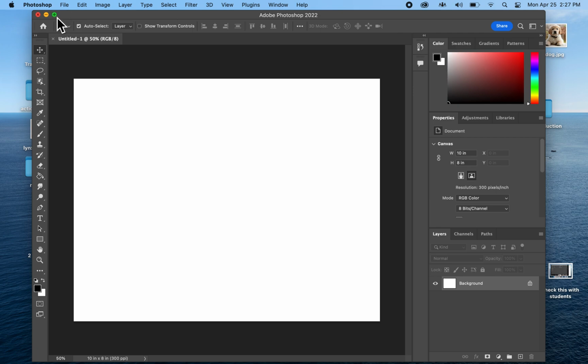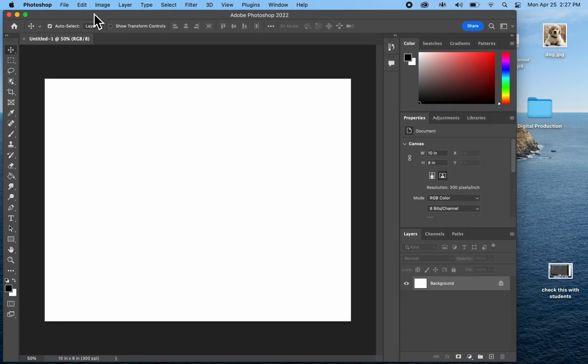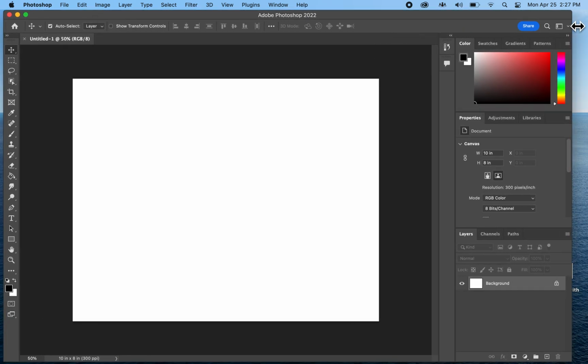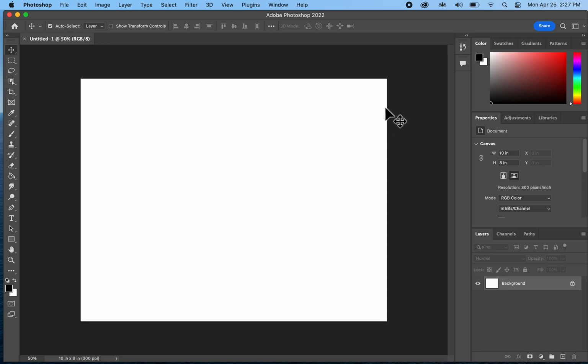You can maximize a window, but it sometimes will take away this menu up here that you use quite often. So sometimes the best thing to do is just kind of stretch your window out to make it bigger the way that you want it and not necessarily hide this so you're not always looking for it.